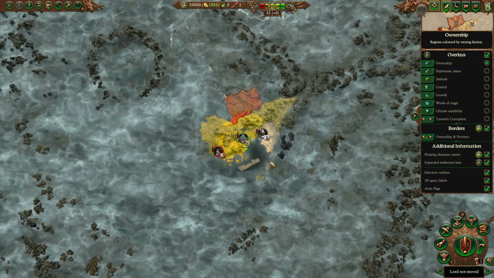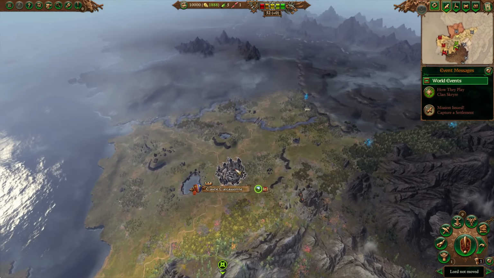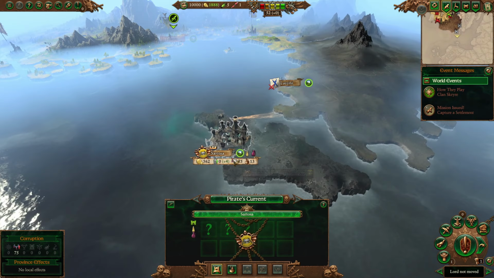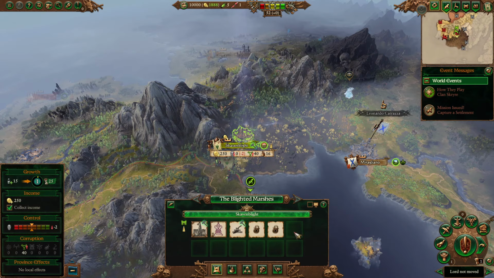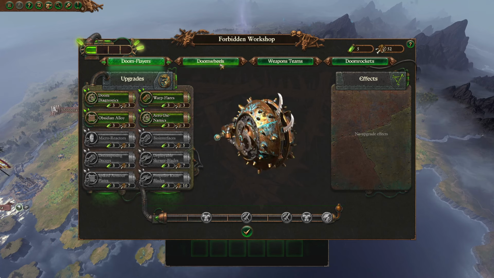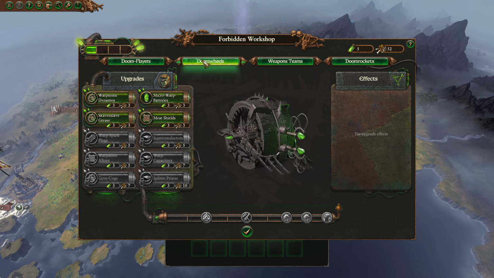For your starting location, you begin in control of Skaven Blight, and basically you're in Spain. You have the weak Bretonians above you, the Wood Elves above you as well, and Sartosa not too far away. Skaven Blight is an extremely powerful settlement to own as well, since it has 12 different building slots and 3 unique buildings. Additionally, the Forbidden Workshop is probably the 3rd most powerful faction ability within the entire game.